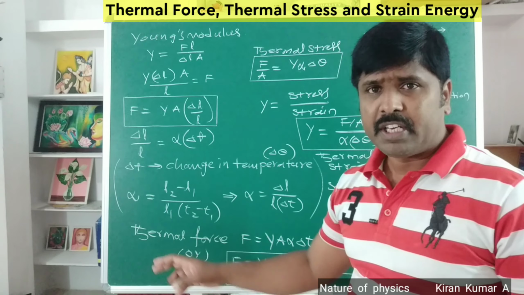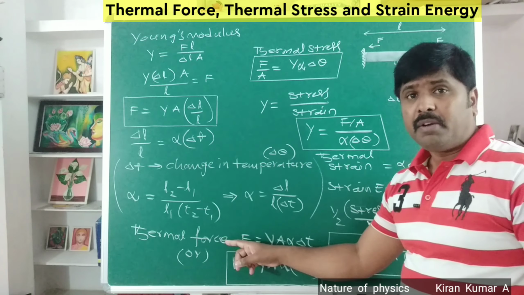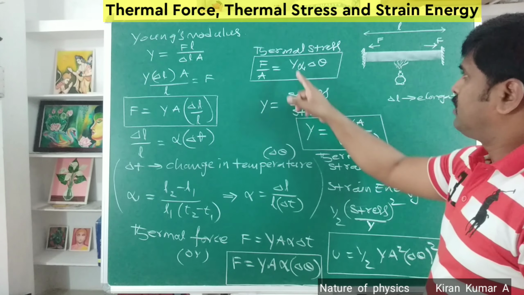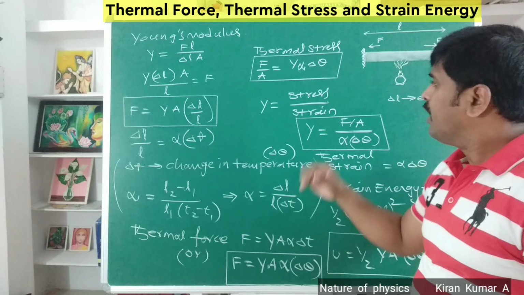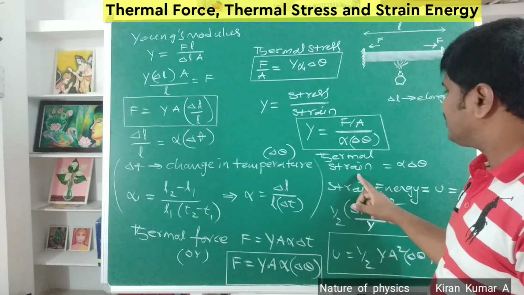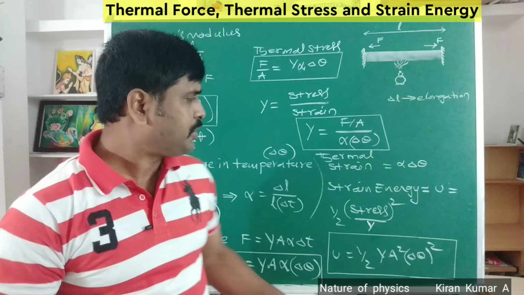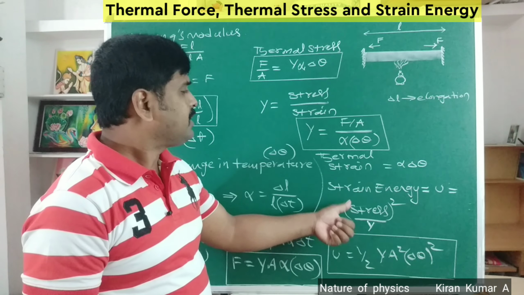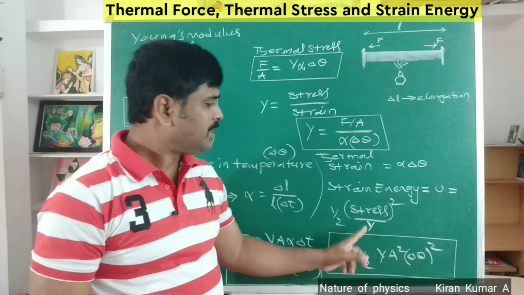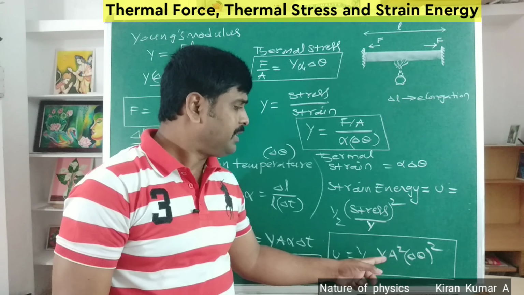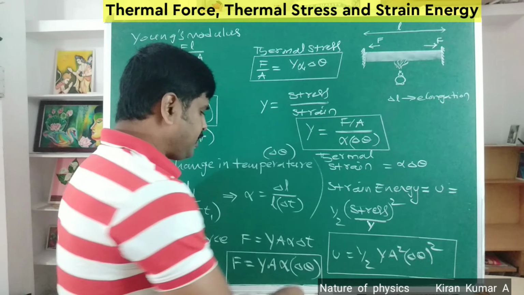Now alpha is the coefficient of linear expansion, a formula I gave you, and here the thermal force is obtained by replacing the delta L divided by L value as alpha into delta T. So delta L is the elongation in the rod due to the thermal energy. See now, here thermal stress is simply force per unit area only. Next, from the Young's modulus we got thermal strain, which is equal to alpha into delta theta, and strain energy U is equal to 1 by 2 stress square divided by Y. So that stress is the thermal stress, Y alpha into delta T. Here Y square and Y get cancelled. Finally we got strain energy, or elastic energy, 1 by 2 Y into alpha square into delta theta whole square.